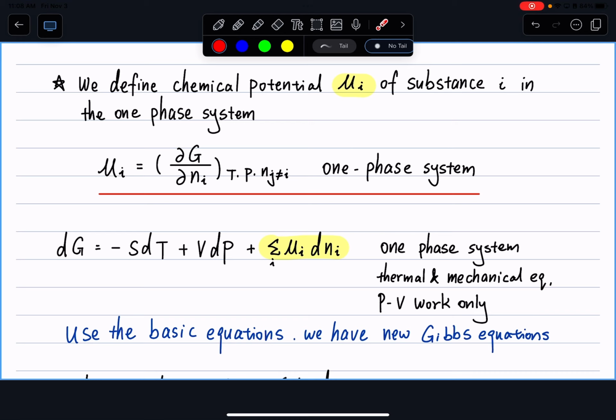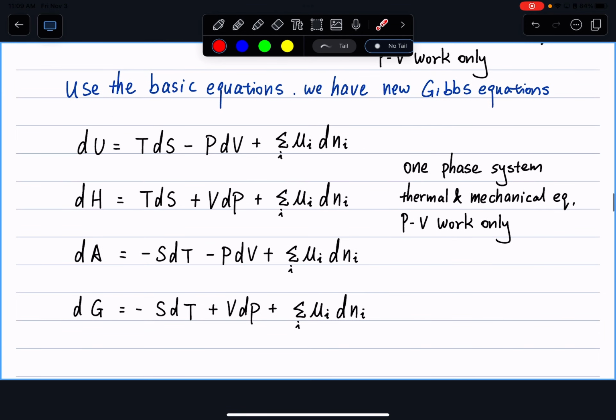So before we move on, let's do one more thing. Now we have the chemical potential added onto your Gibbs equation, the expression for dG. What about other Gibbs equations? It turns out, like all other Gibbs equations, you can add that chemical potential term at the end to take into consideration the material equilibrium. Now let's do one quick derivation together and see how that works out. Let's again pick our enthalpy as an example.